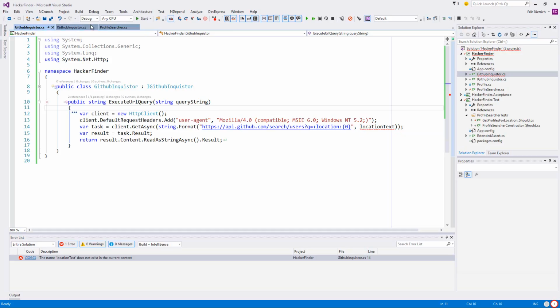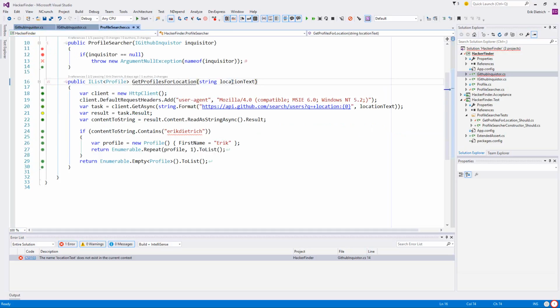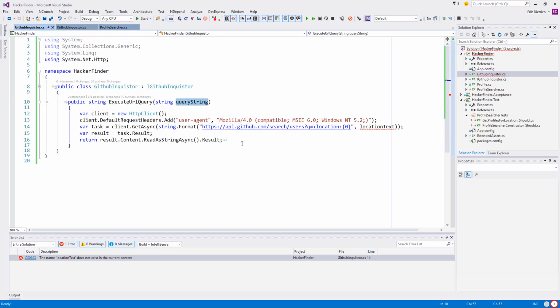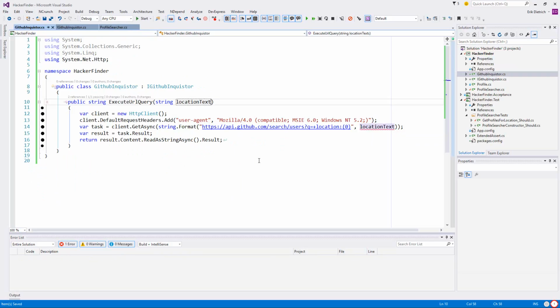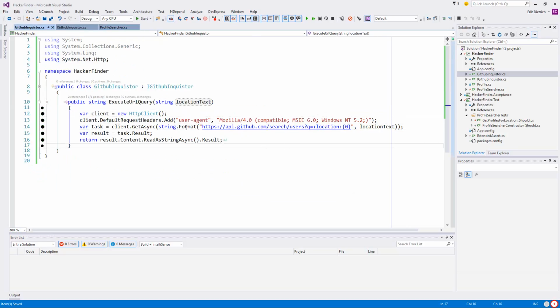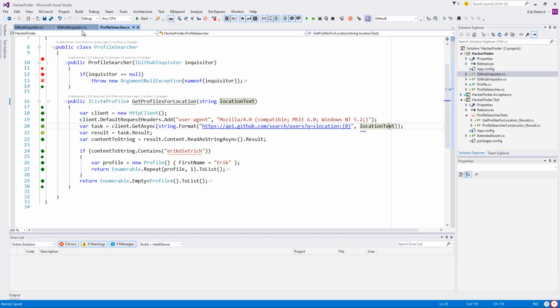Where did that come from in our... Oh. Maybe? Is that right? Get profiles for location. Yeah, okay. All right, so how do we get this guy to pass and get back to green?